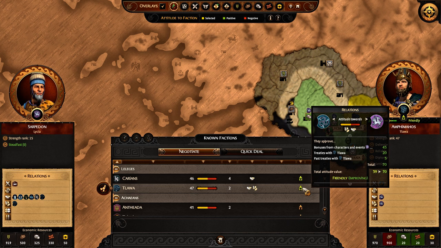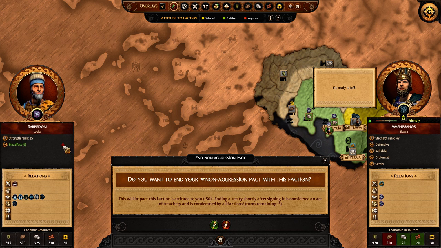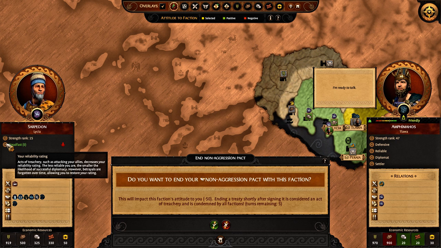Breaking agreements: you can break agreements. For instance, if I go here, I can cancel the agreement I just made. But this will impact my relations with this faction, and not just with this faction, but also with all the factions that are friendly with him. And since this is just the deal that I just signed, it would impact my reliability rating.